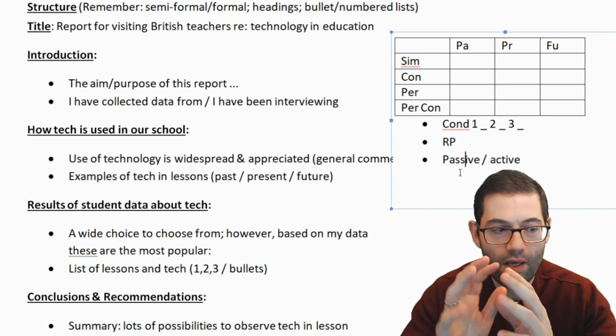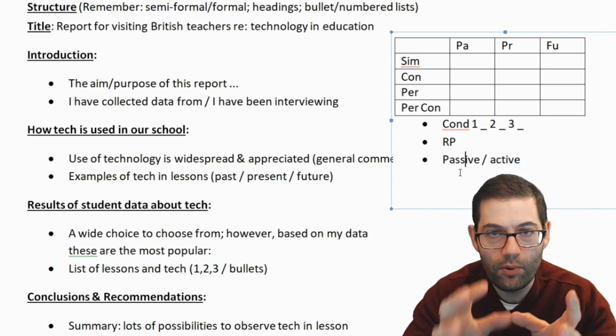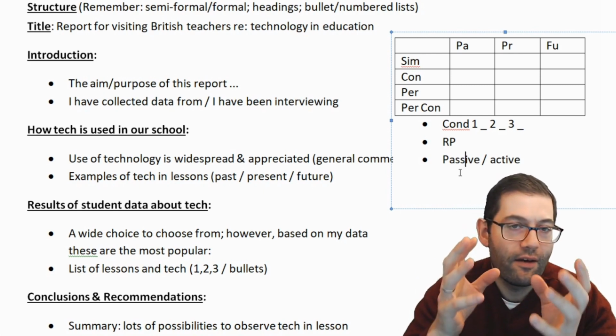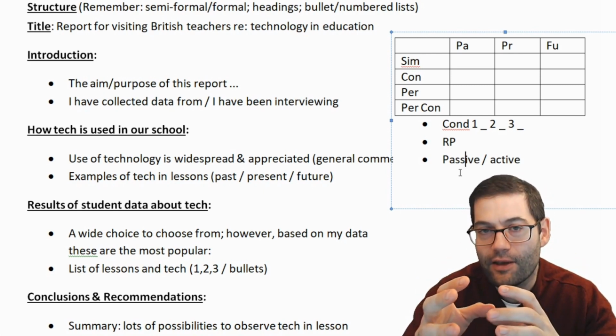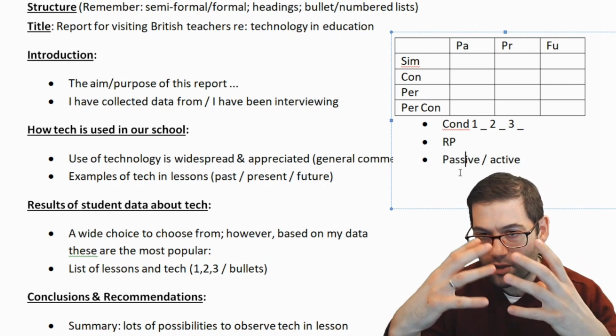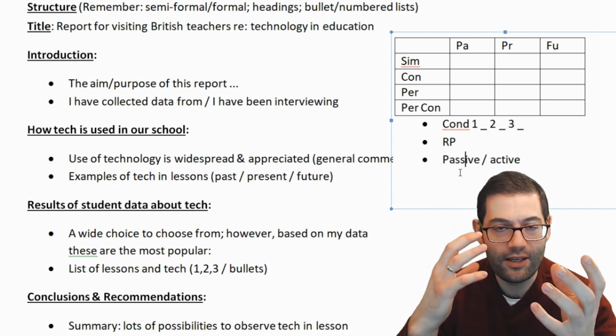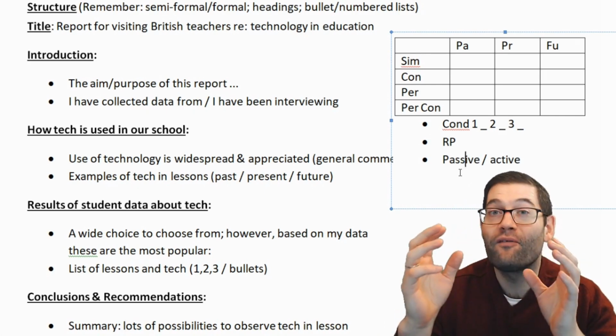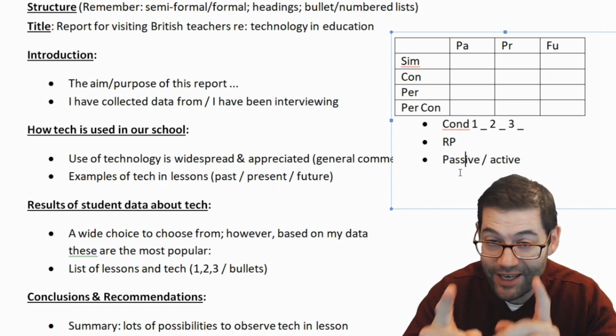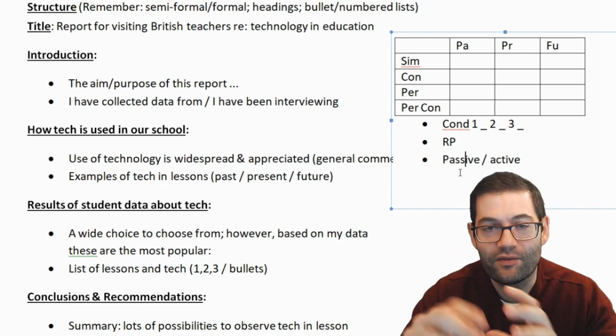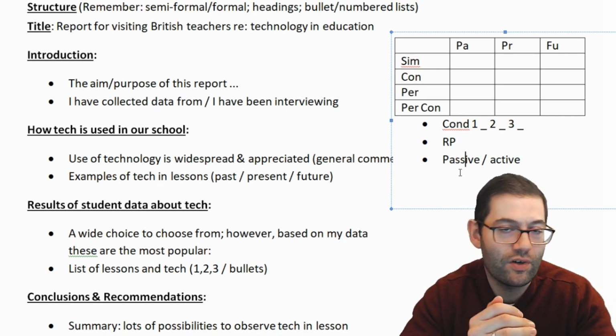Now this is going to be a report, and so report means formal and formal means passive. Now outside the world of Cambridge exams, I don't agree with this at all, but from the point of view of Cambridge exams, formal equals passive. So you're going to have to include the passive structure in your answer.